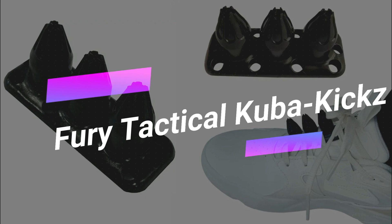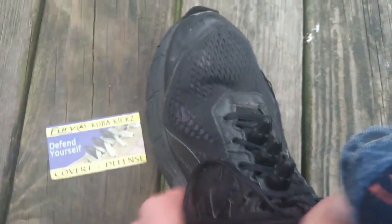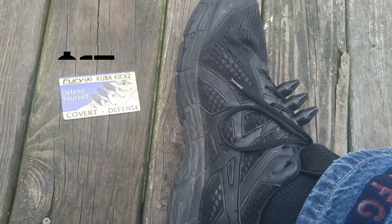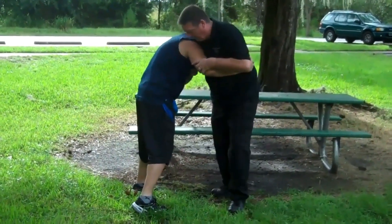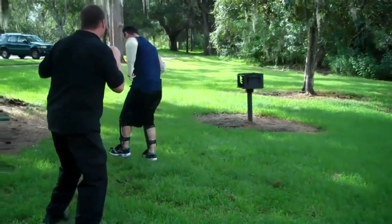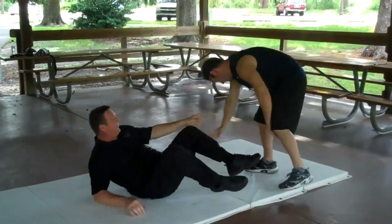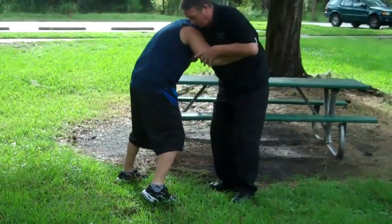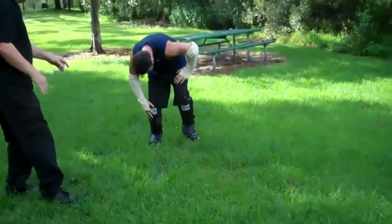Fury Tactical Kuba Kicks. Introducing the Kuba Kicks by Fury Products, a unique non-lethal self-defense tool designed for your footwear. Available at just $17, this tool is ingeniously designed to fit securely above the tongue and between the laces of your shoe, offering a lightweight yet remarkably effective non-lethal self-defense solution. The beauty of the Kuba Kicks lies in its simplicity, making it accessible to everyone regardless of their self-defense training. Swift, well-aimed kicks to an attacker's arms and legs can provide you the means to escape from a potentially perilous assault. Even a basic kick to the shins can make your assailant reconsider the wisdom of targeting you.